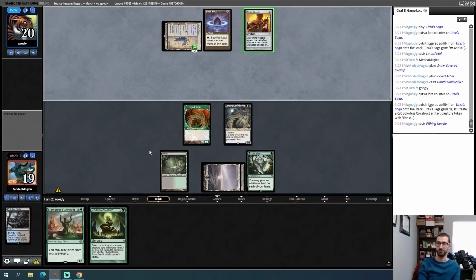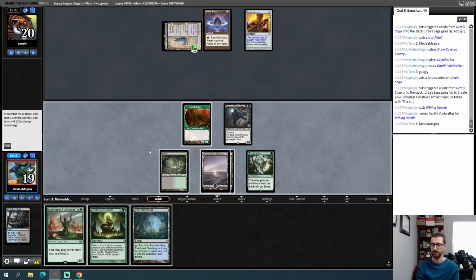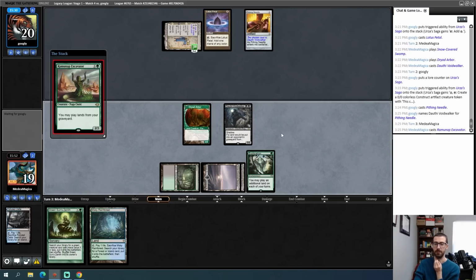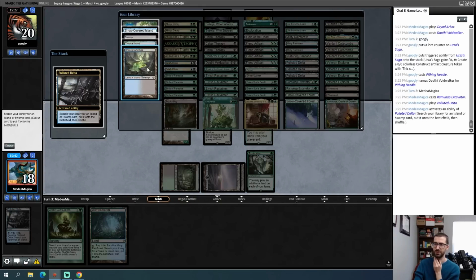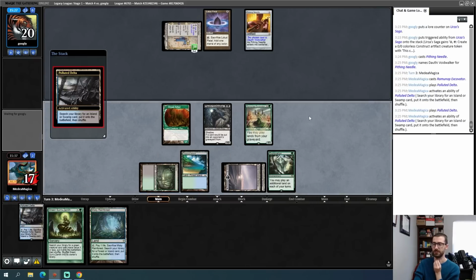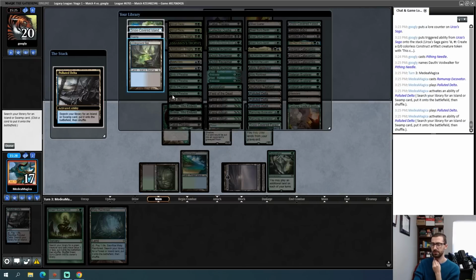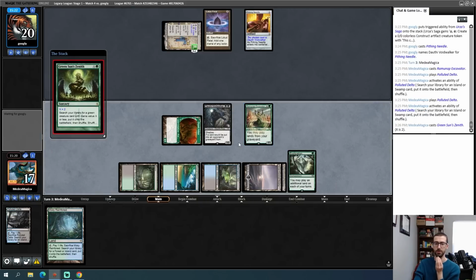Alright, my opponent's been thinking for a little while. You naming Wasteland? Are you naming Dauthi Voidwalker? You're naming Dauthi Voidwalker. Then passing the turn. Seems like it's probably just time to cast a Green Sun. I can just play Ramunap first, though, right? So, cast Ramunap. Land drop. Fetch. Pretty safe to grab the non-basics here. There's a drop. Fetch a second time. Grab an Underground Sea. Cast a Green Sun for X equals 2.